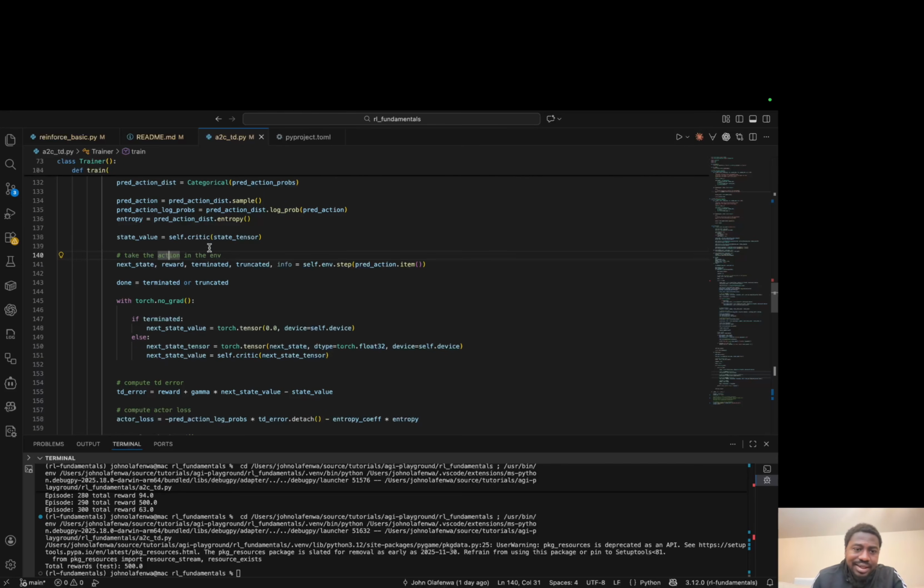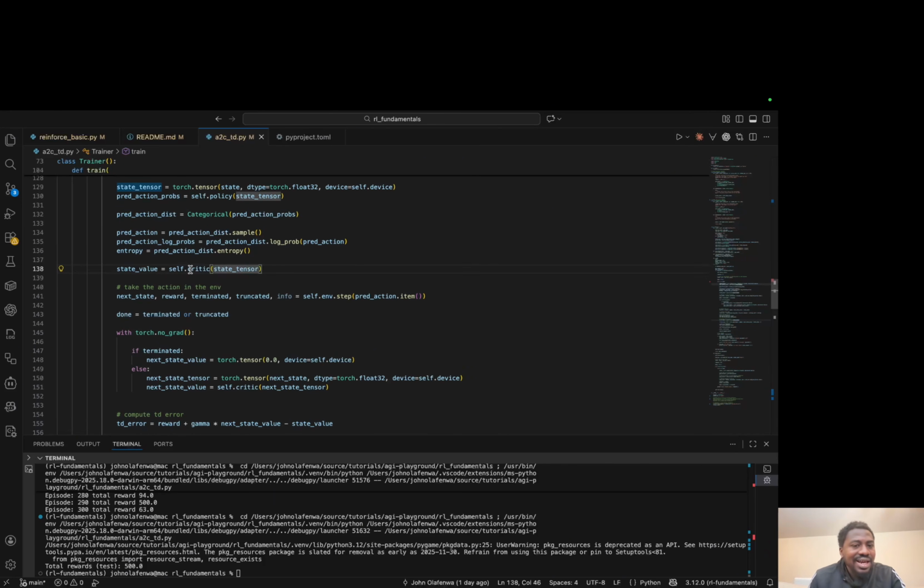We then also compute the value of that state. At this point, at the initial step, the critic hasn't really learned anything. So the state value is not going to be very great, right? There's a bias issue here, which is that the value we are using to compute our loss is itself from a learned critic, right? And at the initial point, it's going to be nonsense because the critic will know nothing yet about the state value.